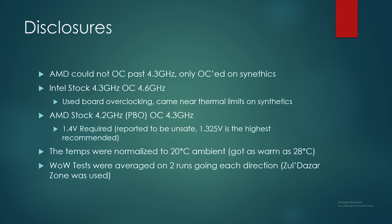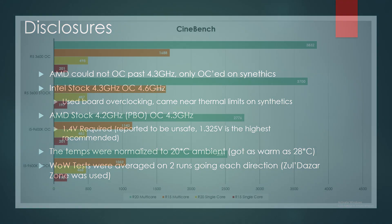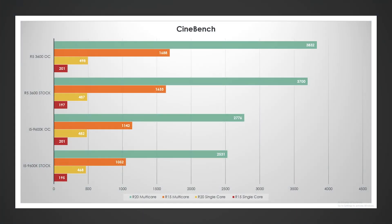Temps were normalized to 20 degrees Celsius ambient, and it did get close to 30 degrees. The wind tester tested going both directions on the flight path. It is not a PC Budget Solutions video if we don't have Cinebench. I know some reviewers don't like it, but I like it a lot — it shows some things in theory, even though I try to avoid those. But those same benchmarkers will also run games with everything turned off in a perfect vacuum, so same thing in my opinion.